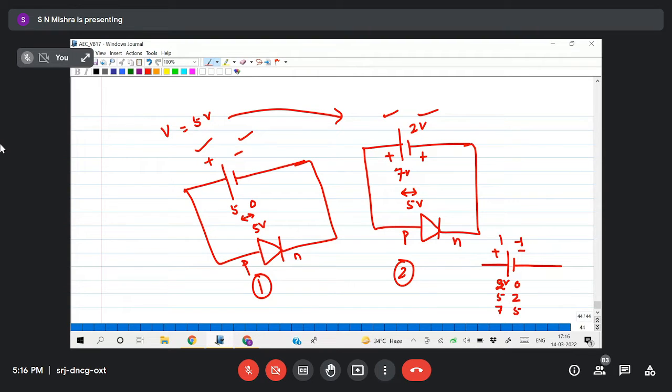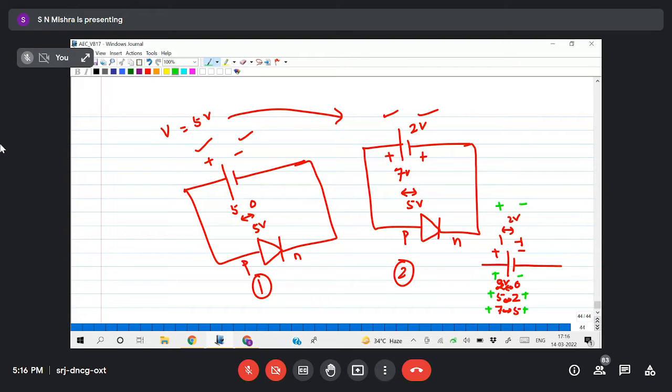2 volt. If you see, this is 2 volt, here also 2 volt, here also 2 volt, here also 2 volt. Yes or no? Yes, sir. So if you consider the first case, then I can say this is positive, this is negative. For the second case, also I can say this is positive, this is neutral, or common terminal, that is negative. Here I can say this is positive, this is positive, this is positive, this is positive.